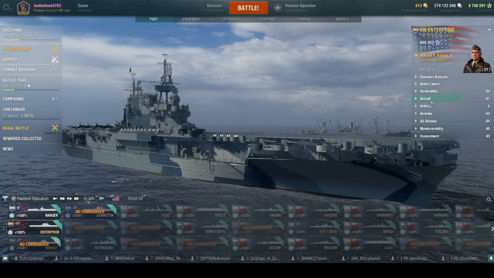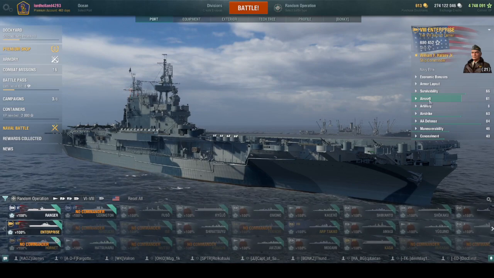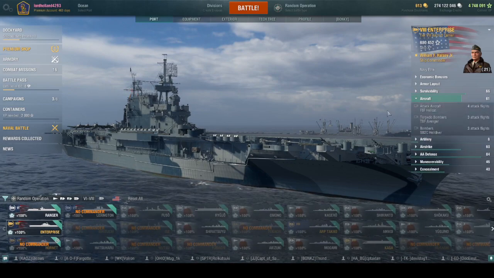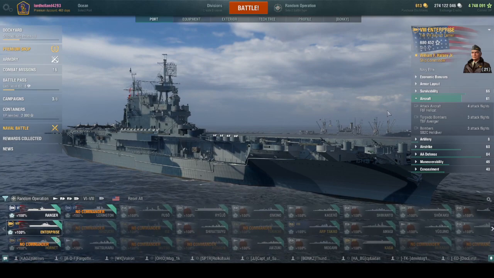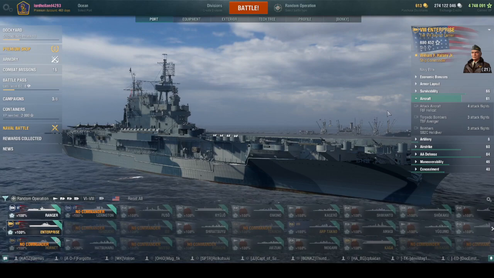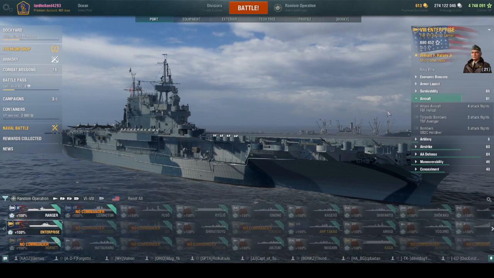Now, let's get into her planes. The planes are what set Enterprise apart. They're from all the carriers in the game. She gets F-6F Hellcats, TBF Avengers, and SB-2C Helldivers.